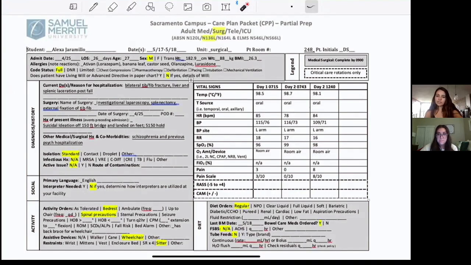And then as you can see, all the vitals are filled out. And it's important to note under the O2 amount and device, because that delivers different percentages of oxygen to the patient. And then also their dietary orders are important, especially if they're diabetic, if they're even allowed to have anything, because if they're expecting to have surgery and you give that patient water even, that can delay their surgery. Or if they just are not able to swallow anything, you can put that patient in danger of aspiration. So it's important to put down your diet orders.